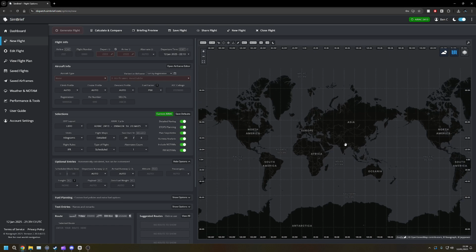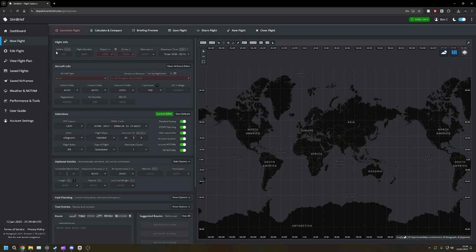So when you go to plan your flight, there's a number of factors that you need to consider. First of all, who you're going to be flying with, the aircraft in which you are going to be flying, where you're flying from, where you're flying to, and some other bits and bobs of information that we will get to in just a second. For the purposes of this exercise, we're going to be doing a mock Ryanair flight out of Stansted to Manchester, just to make our life a little bit easier.